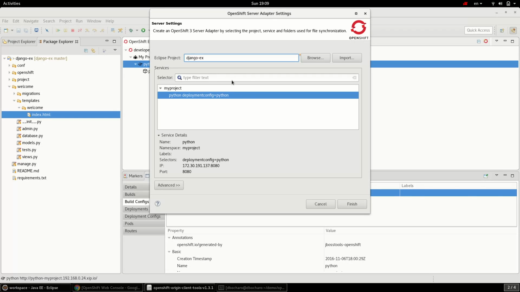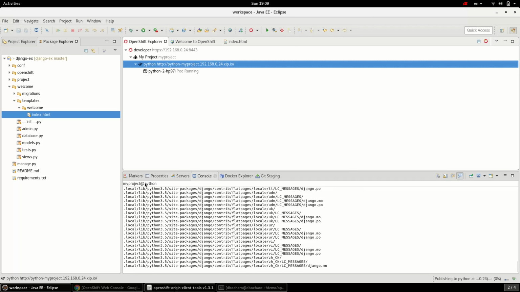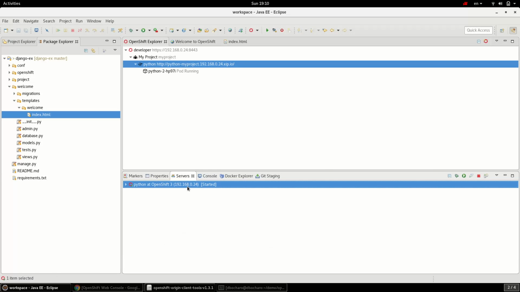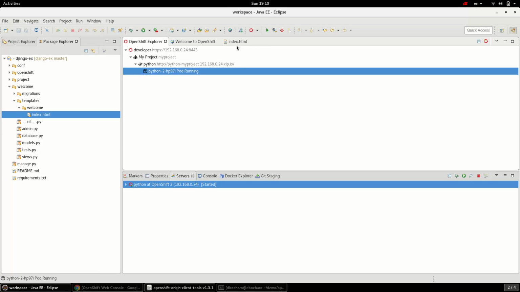Here we leave everything as it is and click finish. You can see that a new server adapter is running and ready. Servers. And now every change will be deployed to the pod just on the fly.